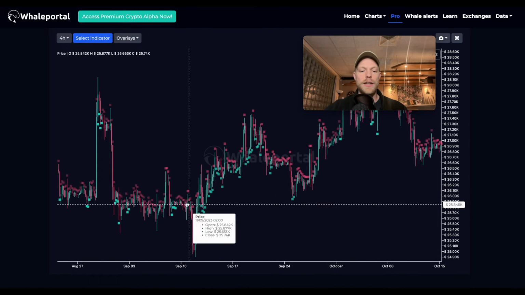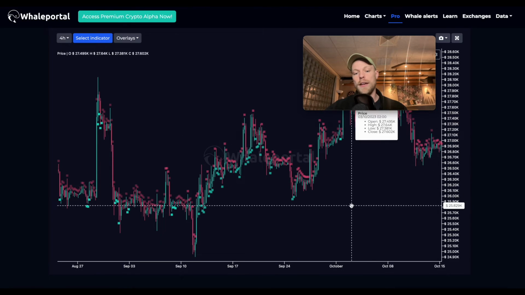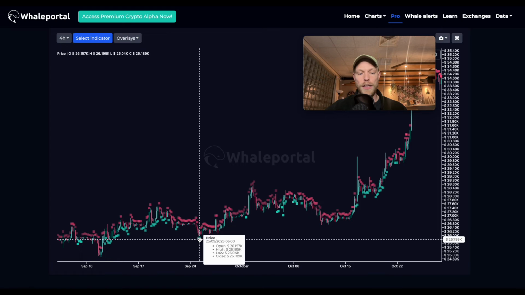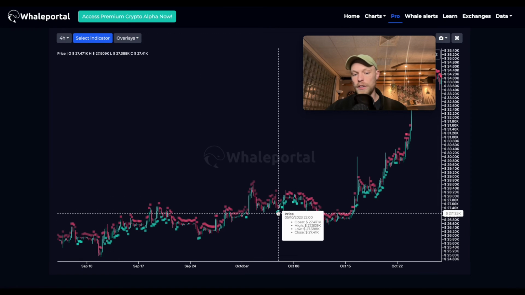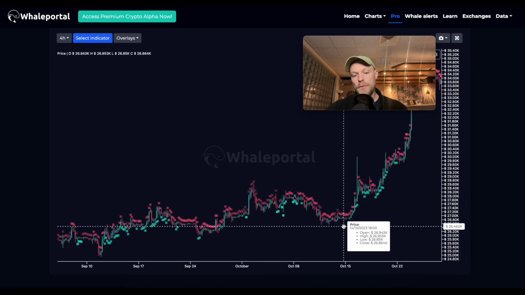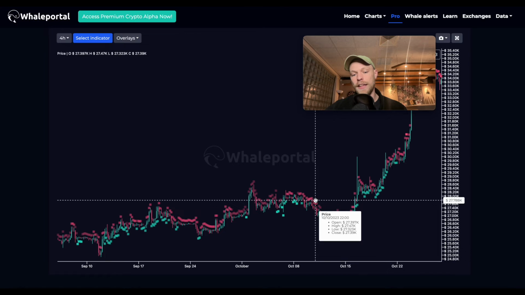A lot of green dots, price eventually goes up until it turns red, and then we come down again. Couple of green dots again, price goes up, green dot, price goes up. Couple of green dots right here, price goes up. Here a couple of green dots followed by higher intensity red, especially right here.